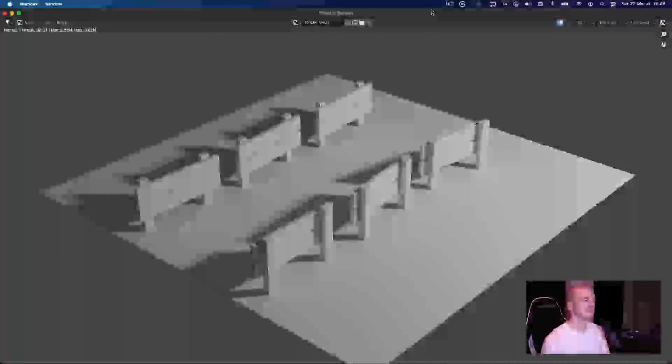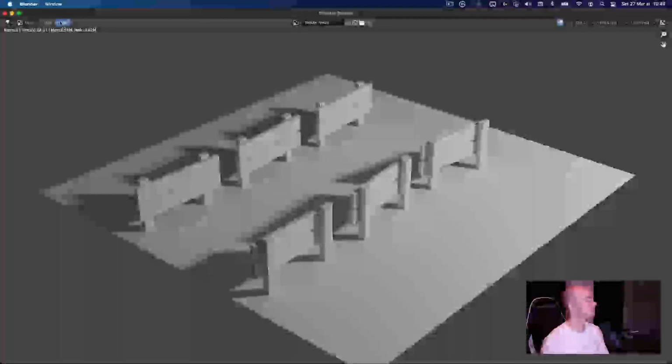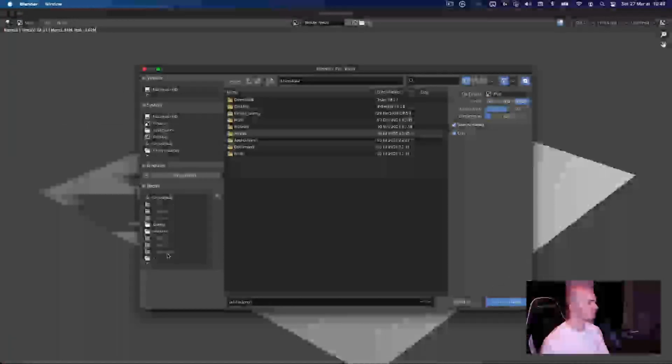Cool. If you want to save this image, to share with your friends or your family, like, look what I'm doing, I'm starting to create a portal scene, you can press Alt S, and it's going to save. Or you can use Image, Save As, or Save. It's the same because we didn't save it already. And I'm going to put it, let me check where I can put this.